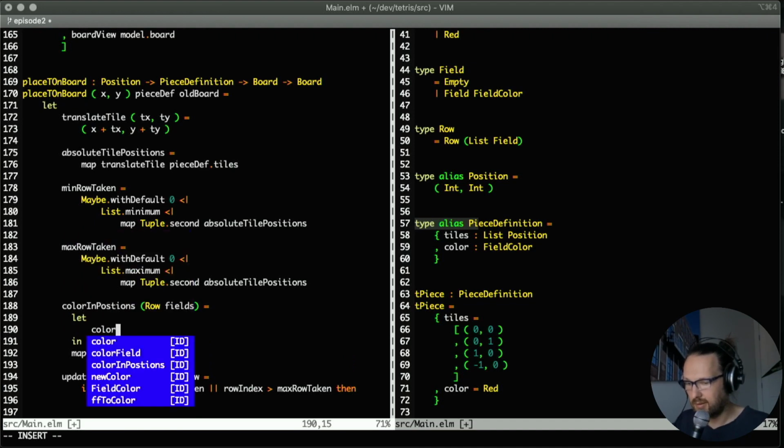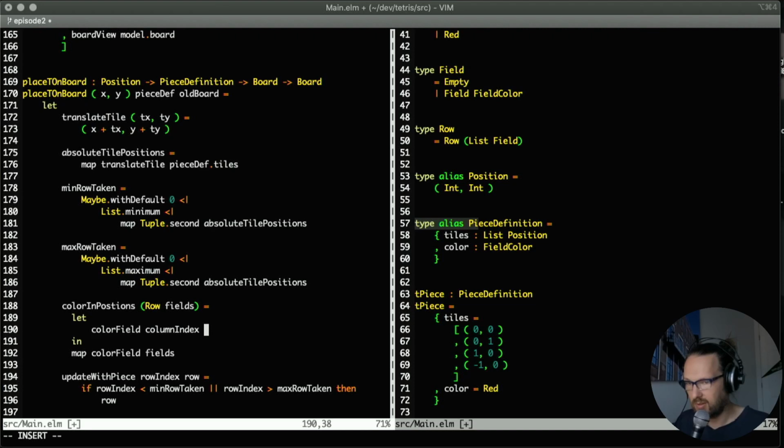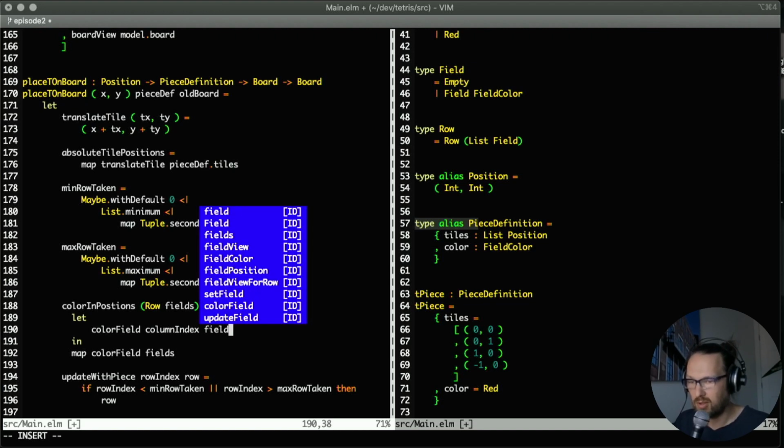It needs the column index, I'm pretty sure. We don't need the field itself, but if we don't want to change it, we have to return the current field value.